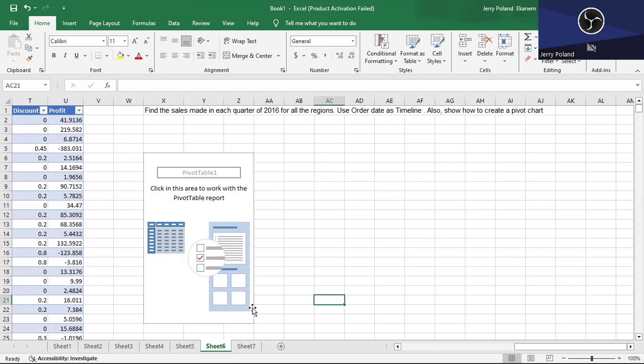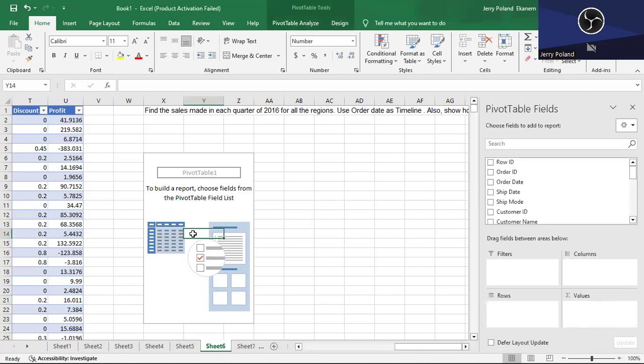Find the sales made in each quarter of 2016. Okay, this is also quite cool. So we're going to have sales made.